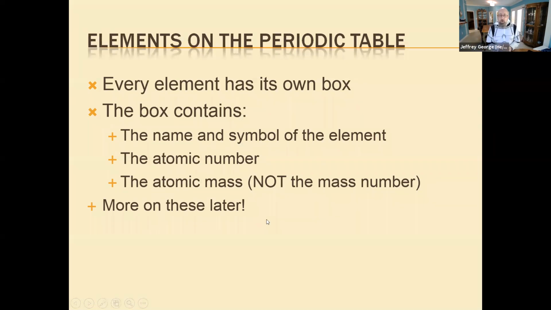Now, at its smallest point on the periodic table, every element is in a box, and on every periodic table, you should have at least this much information. Some periodic tables have much more information, right? On yours, in your reference tables, you're going to find the name and symbol of the element, which is actually where we'll start our work later on today. You will find the atomic number, and you will find the atomic mass. Those numbers, the atomic number and the atomic mass, we're going to talk about later on in the week. Today, we're going to focus on names and symbols of the elements in your work, and we're going to focus on the arrangement of the elements in the periodic table.